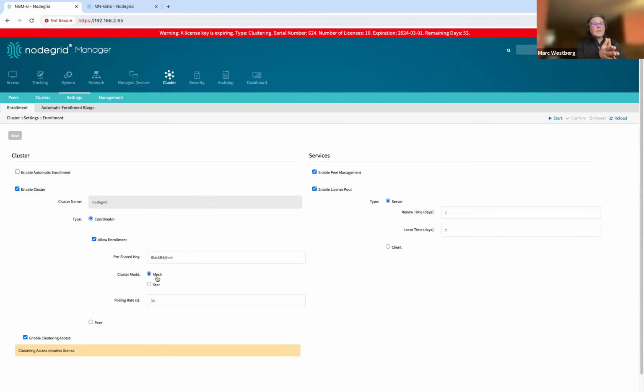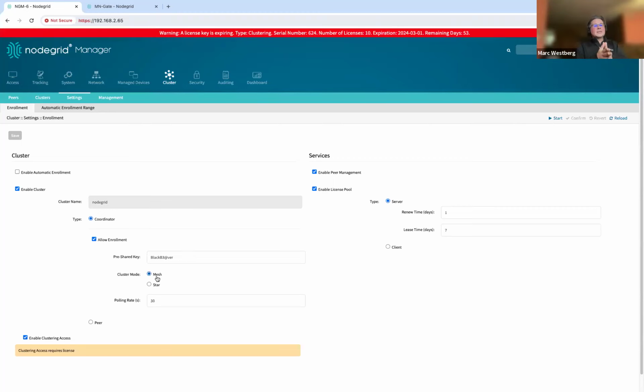Not saying that we want to leave the coordinator down for a long period of time, because there are check-ins and logging and such that go on, but say that you needed to upgrade the Nodegrid Manager to the most recent version of code. If you did that, you could still access all of the other devices from any other device, and I'll show what that means in just a minute.